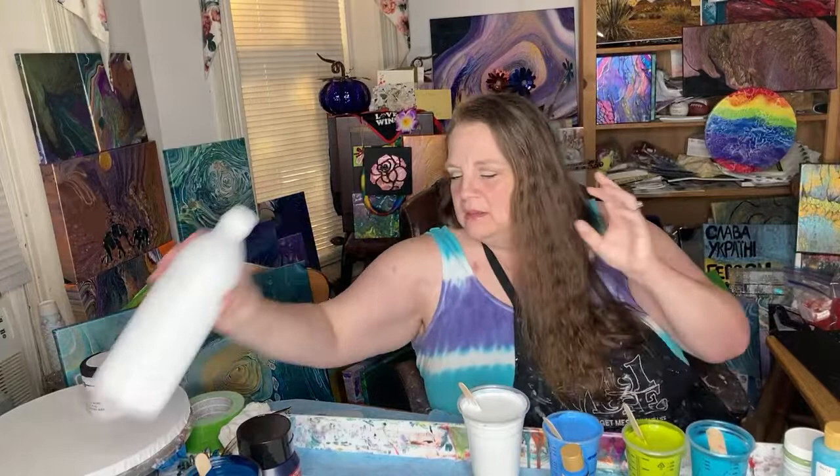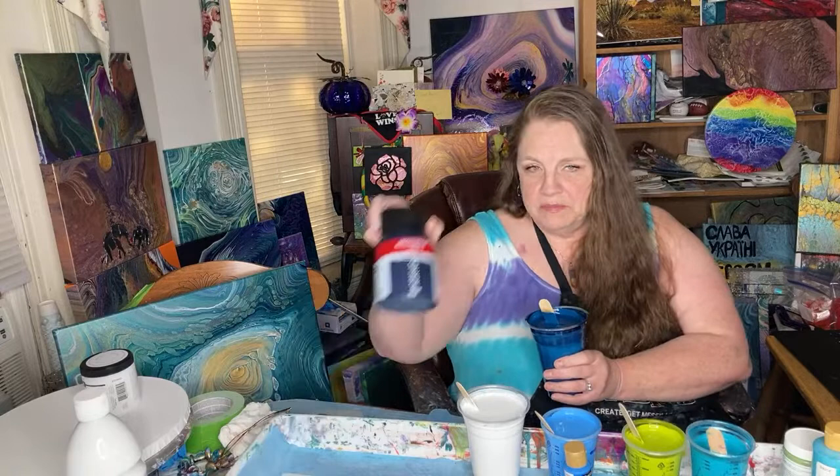And then we have a very full cup of Prussian Blue. I was on the phone with Sparkle about an hour or so ago, and I spilled this one all over myself. So this shirt is now a painting shirt. It was my fluid stock shirt, but, well, it still is, but it has paint on it now. So, yeah, Prussian Blue by Amsterdam. I should really wear a shirt with sleeves. Anyway.